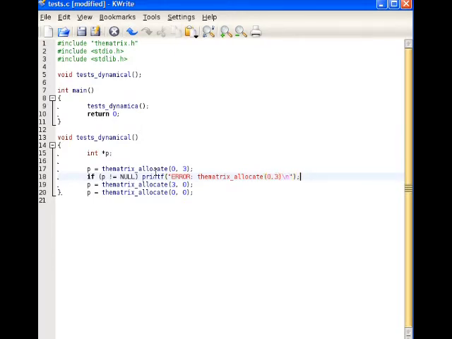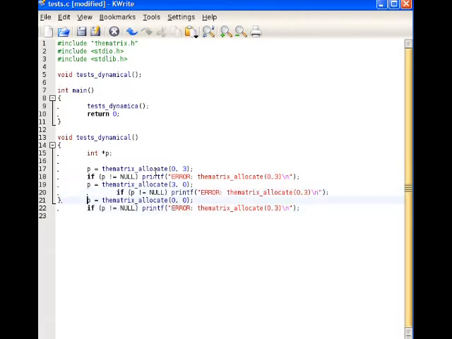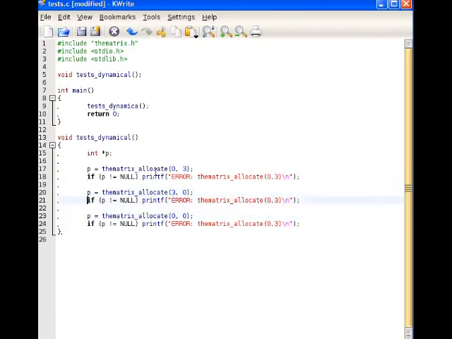Now that I have this if and printf, I'm going to reuse them. Oops, not here, I did a boo-boo here. All right, let me address this in one second. This curly brace here should be here. There we go. That's going to make a little bit more sense. So after this first case, I'm going to address the second case, which is the same thing. I'm trying to make sure that a null value is not going to be interpreted, and that I don't end up coding with 0 for both dimensions of my matrix. So I have those things taken care of.